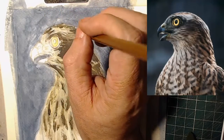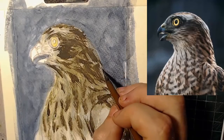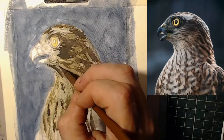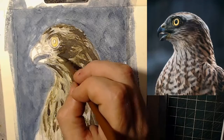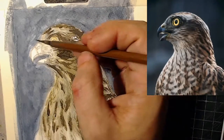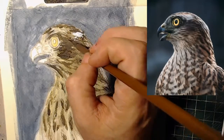Slightly remodelling the bird as you go along, because when you put the painting in, sometimes you can actually see areas that you can improve on from the original drawing, and I've certainly seen that in the drawing that I've done here. And while I've got this really nice detailed brush, I'm going to feather a few little bits of these hard lines out a bit, which helps with the soft fluffiness of the bird. Sometimes the feathers are quite hard, and sometimes they have a softness about them.